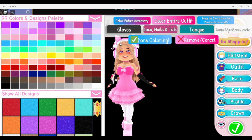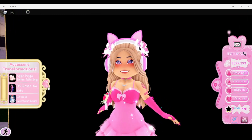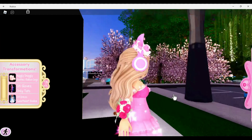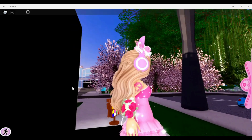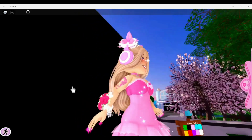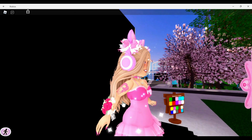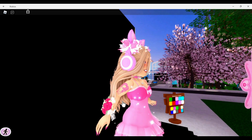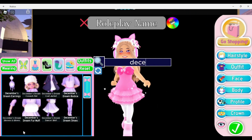Putting the Opposite Attract sleeves on now — I'll color the gloves so we can see them. We'll toggle to no gloves, so with the arms and strings, which looks really cute, or tattoos only, which looks very adorable. This hack looks great with both the Opposite Attract arms and the December Dream arms.